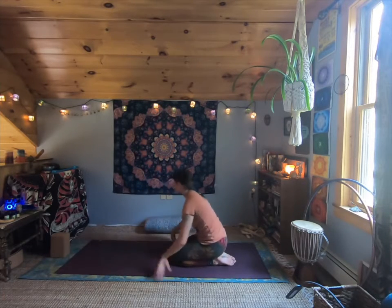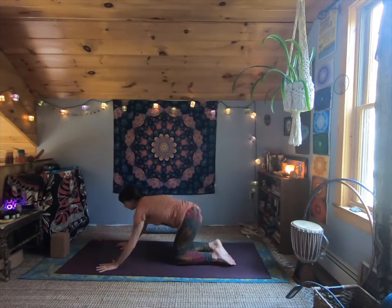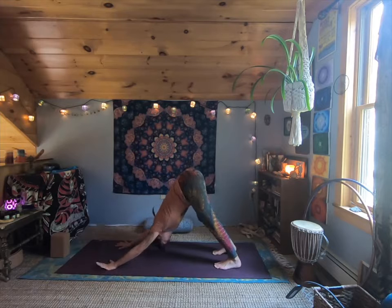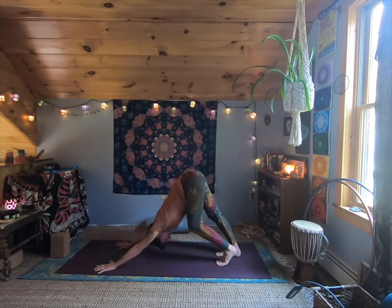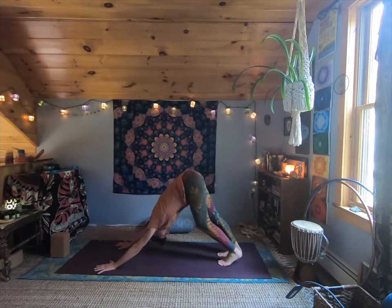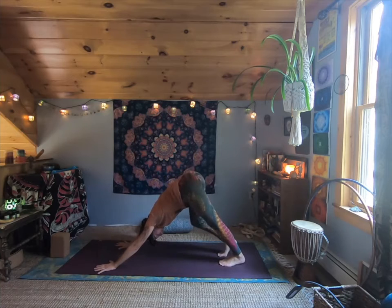Shake out those hands. Roll the wrists around. Whatever's going to feel good to release any tension. And then back in table, we'll tuck the toes. Take a breath in. Exhale, downward facing dog. Hips up and back. Release the head between the arms. Pedal out the feet. Shake out the head if that feels good. Maybe move the hips a little bit from side to side.